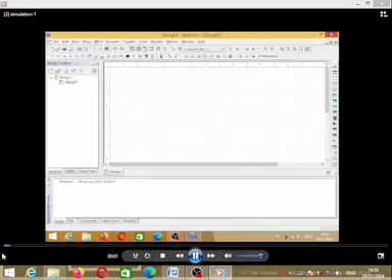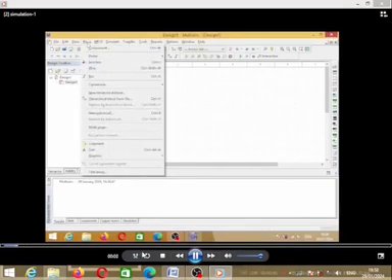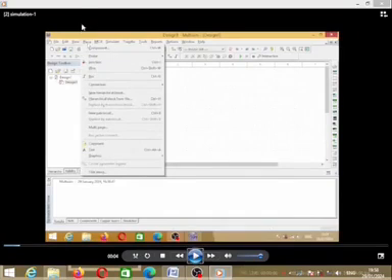This is Multisim. In order to build a circuit, we go to the Place menu, and the first item on the menu is Components. So just follow the presentation.